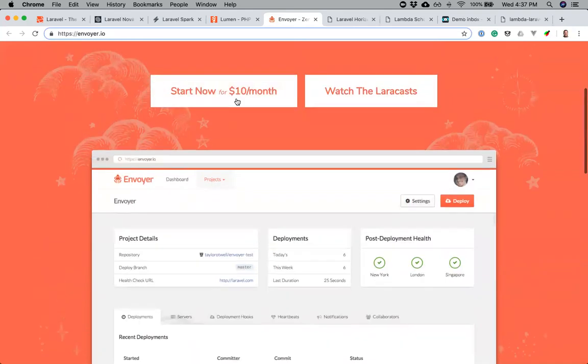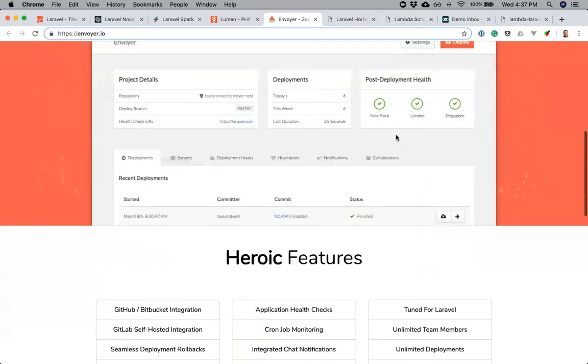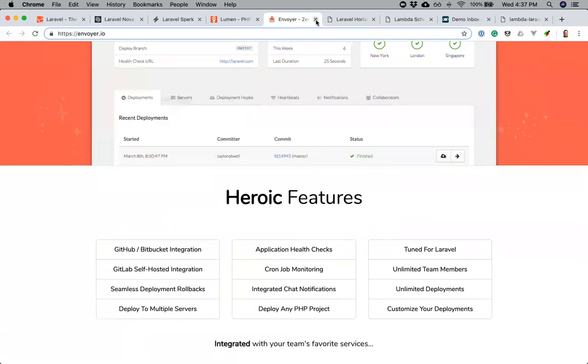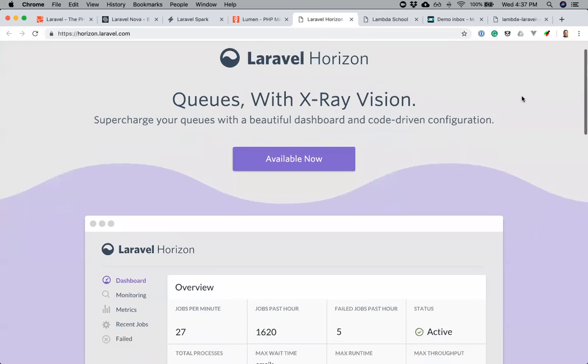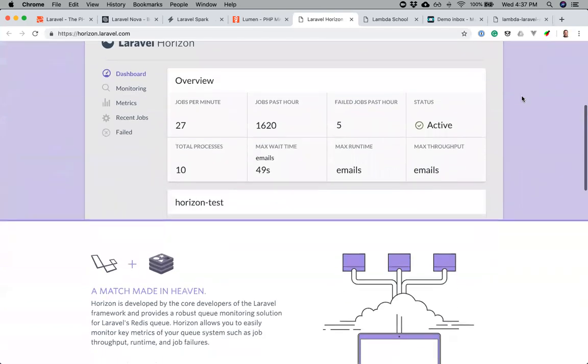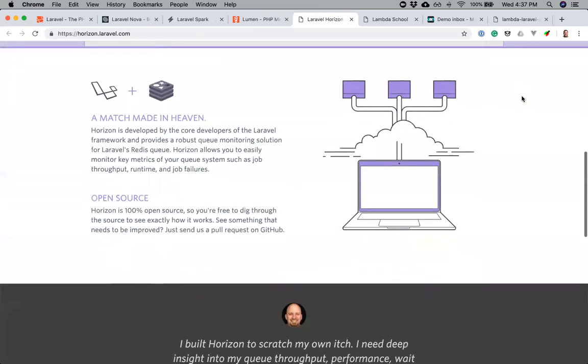So if you have an app in production, you have a lot of users on it, you want to make sure that when you deploy code, you're not taking the whole site down and your users are getting frustrated because the site is down or anything like that. This just makes it really easy to flip over your server and you're good to go. So that is Envoyer. Horizon is for queue management, sort of like Redis or anything like that. And so that is all handled here.